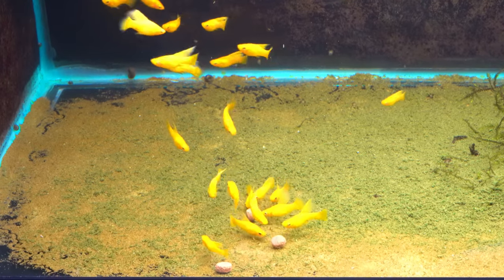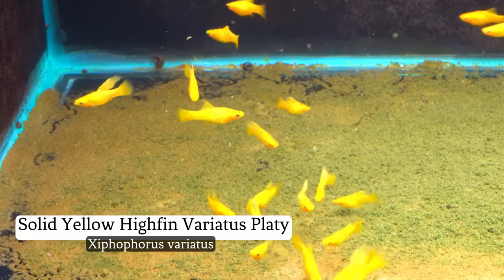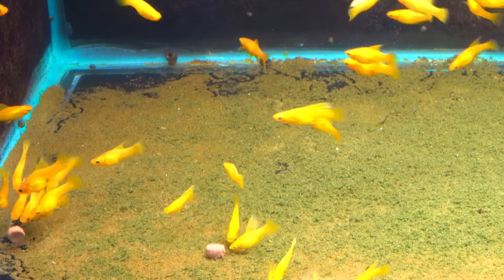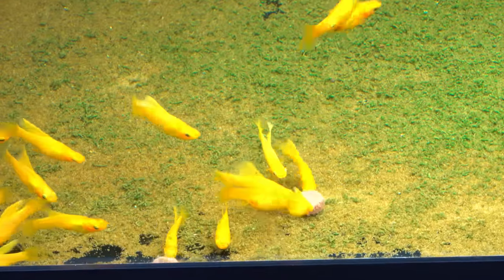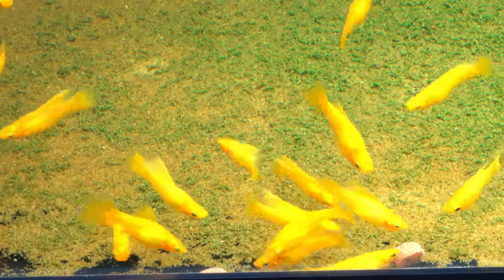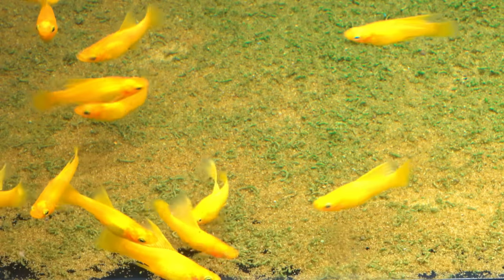Here's a little fish that I'm just ecstatic about. These are the solid yellow high-fin platties. Look how nice this strain is. It's been so awesome to find a supplier that does livebearers nicely — just the consistency on them, the nice tall fin, the health. Like, these came in awesome and they've stayed awesome the whole time. We haven't had any issues with this batch. It's been a beautiful little batch. So really thrilled with these guys. Solid yellow high-fin platties.